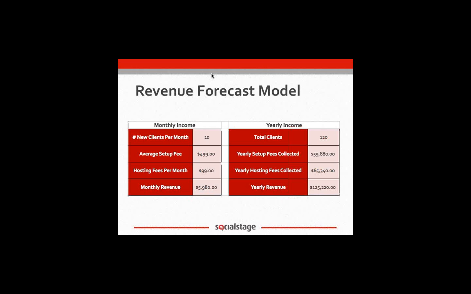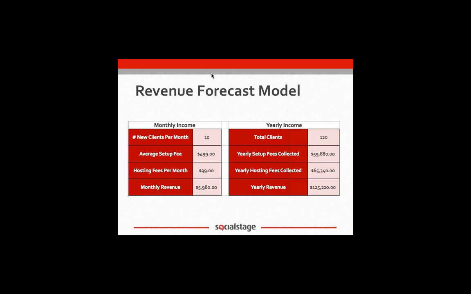Just a few slides to get you excited. I know these slides excite me whenever I'm looking at my business. I want to know what my revenue potentials are. That really motivates me. But this is very simple, and of course you can take this and plug your own numbers in there. I do have, like on the setup fee, I have folks that are charging $99, $200, all the way upwards of $2,000 in setup fees.